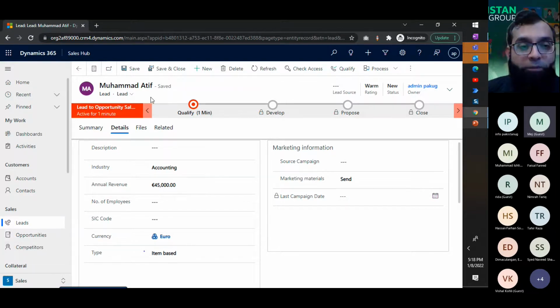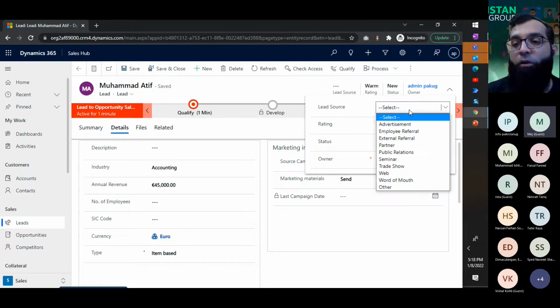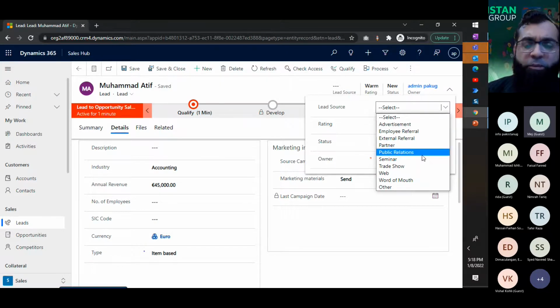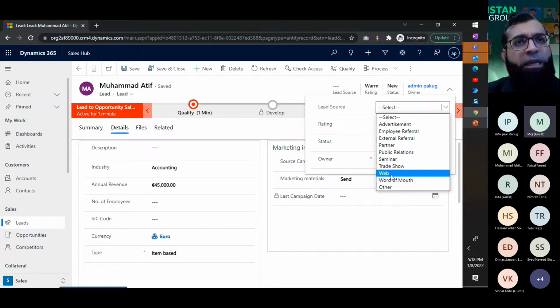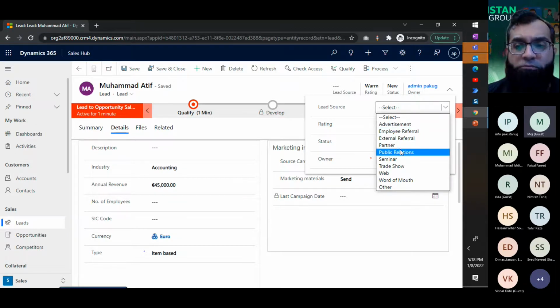So now, this is what I have updated. Here, as Hasham pointed out, lead source is really important. For example, let me consider I have set up the portal and everything. You see a lot of information: web is the standard source, but advertisement is there, employee referral, external referral, partner, public relations, seminar.